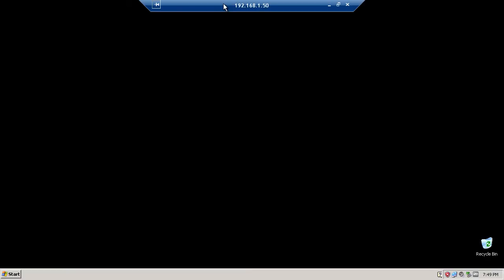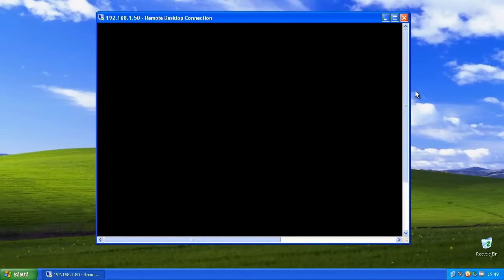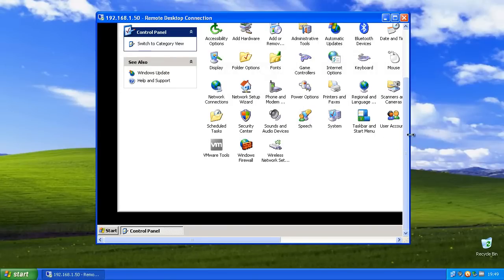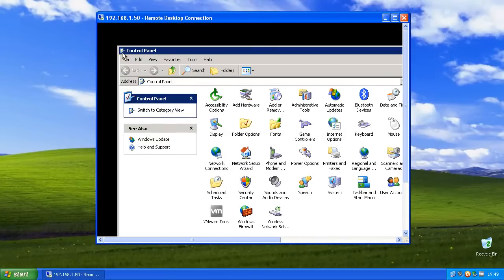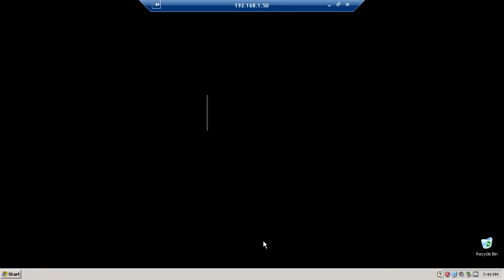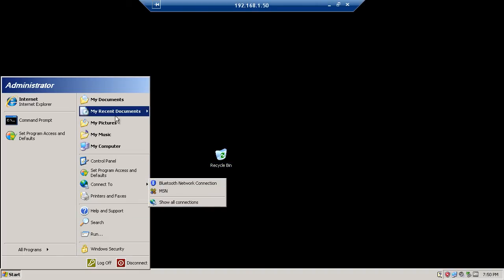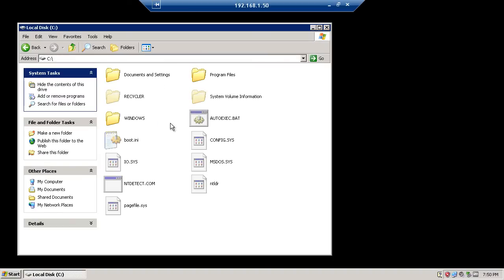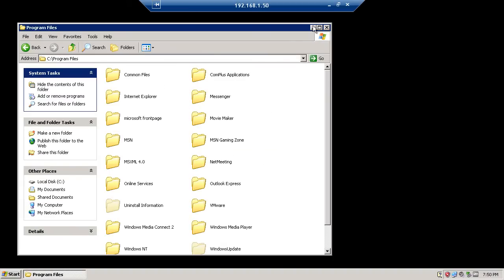This is the client. We could double click on that and then we would have it in a window mode. Can go to control panel, can do whatever I like. In fact, that works pretty good. You can see that there is some lag because it goes over the network, and if you drag something around you can definitely notice the lag. But it is enough, I can tell you, to do file operations, to do maintenance. Yeah, everything works fine.